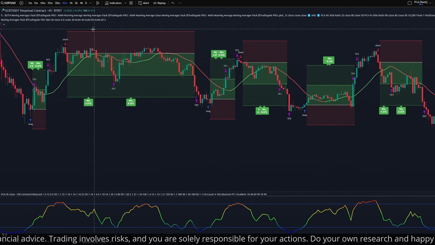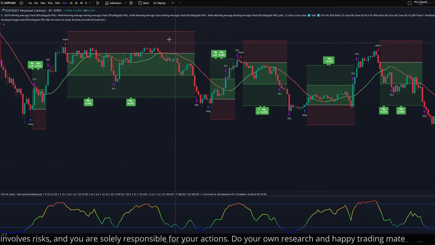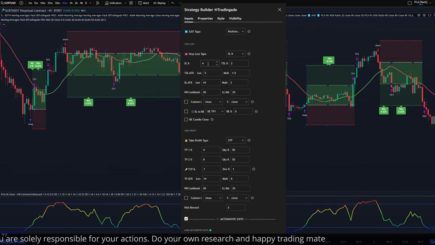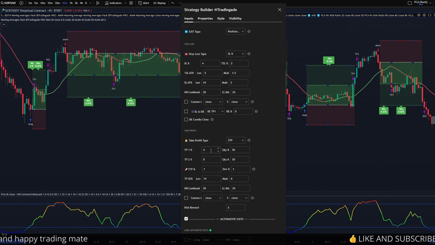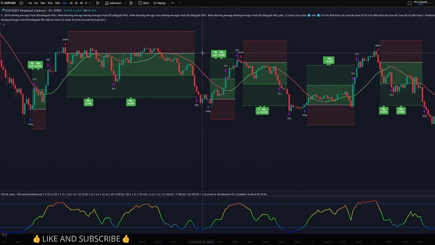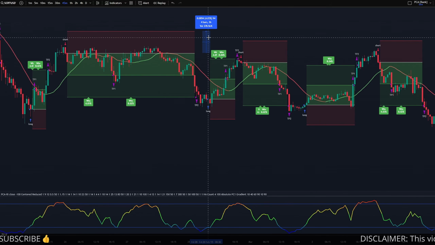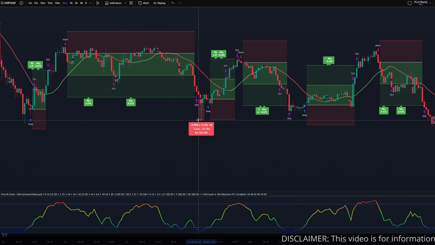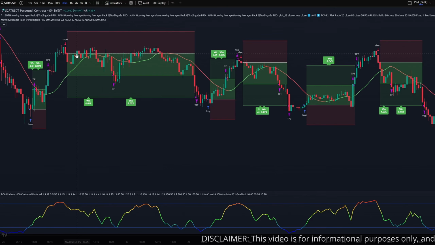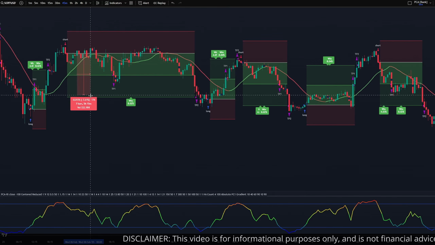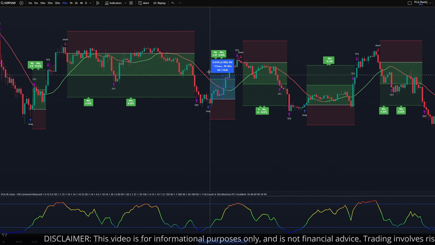As you saw, our exit rules, stop loss and take profit, are based on fixed percentages. We are using 4% for the stop loss, here we have the stop loss percentage, while for take profit we are using the double take profit. 4% distance for the first take profit, and we're gonna close 50% of our position, while the second take profit is at 8% distance, with the remaining 50% quantity. We can confirm our stop loss distance right here, which is 4% for shorts, 4% for longs, while our take profit is 4 and 8 for both shorts and longs.